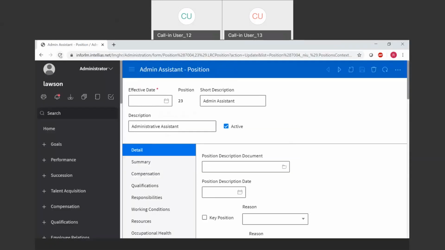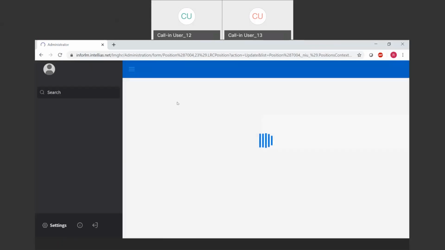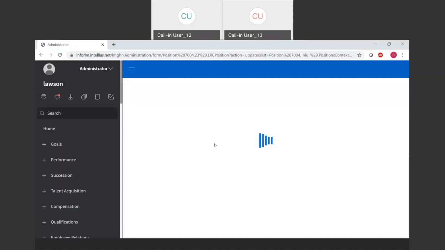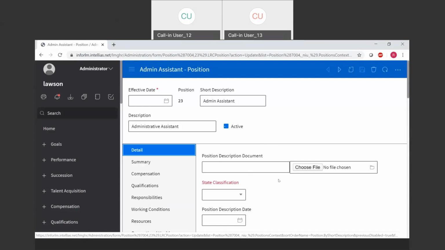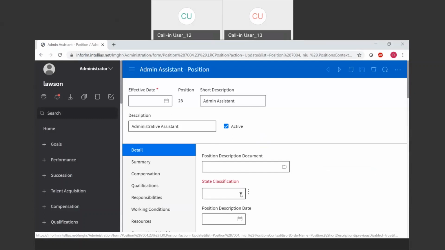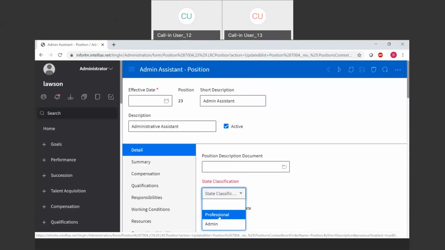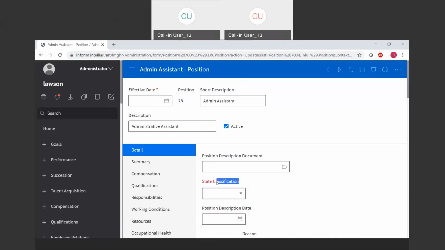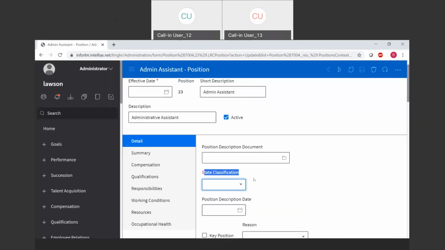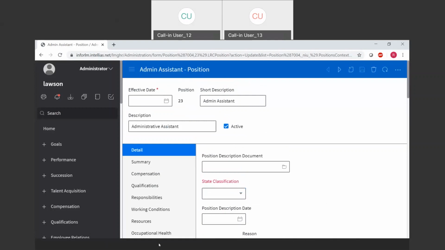And this should take effect real time. So if I refresh my page, and here we go. State classification is available for selection in the system. If I click my drop down, you'll see my two values are here, professional and admin. We don't see the code, so it's that nice clean description that will be much easier for users to select from when they're inputting data. Put our red label. Again, this could really be put anywhere in here. I just selected front and center to make the demonstration a little bit easier.